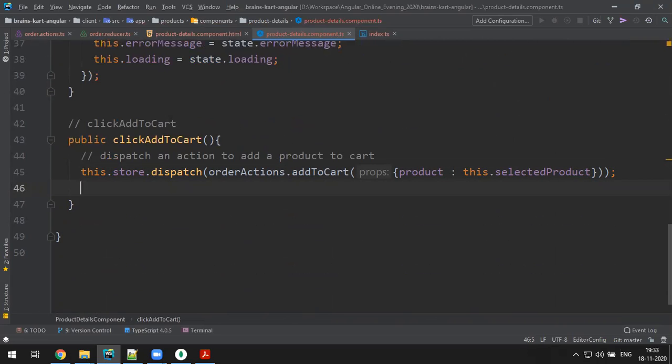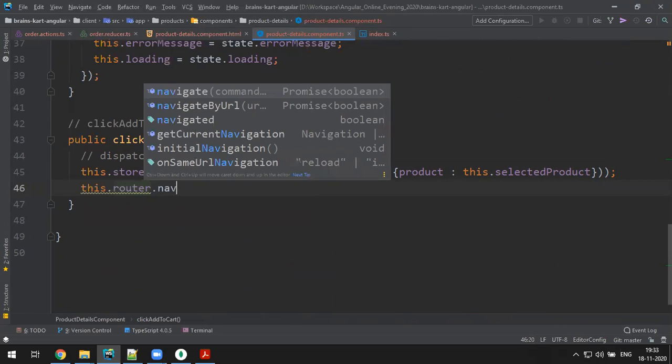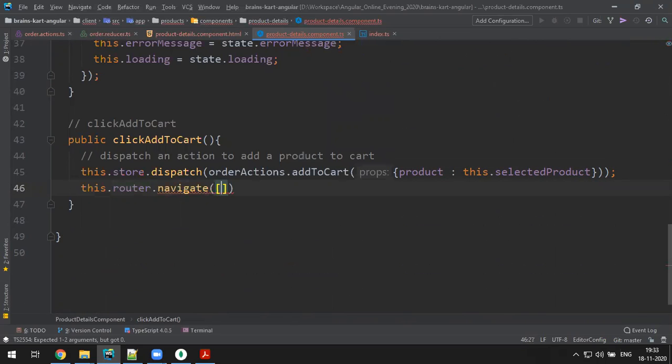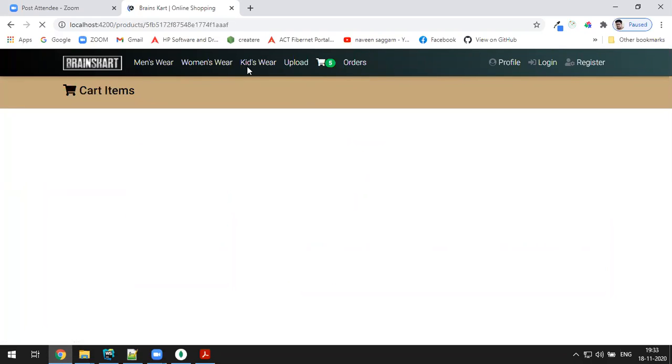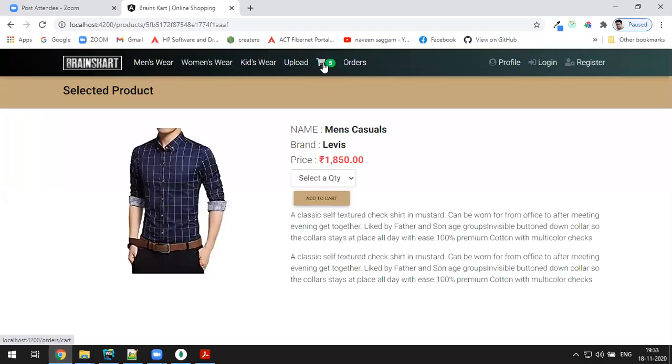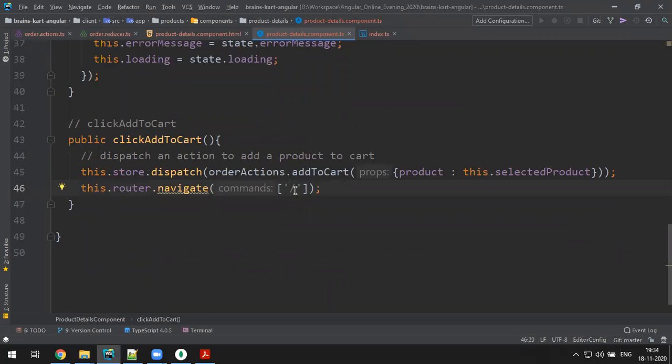Let's say this.router.navigate to what? Navigate to the cart page. How to get the cart page URL? I guess you can check here. If you click on cart, this is the cart URL. Copy. So make it here, cart page.